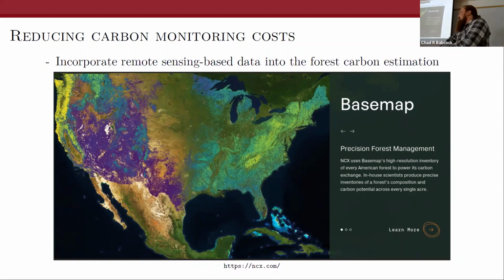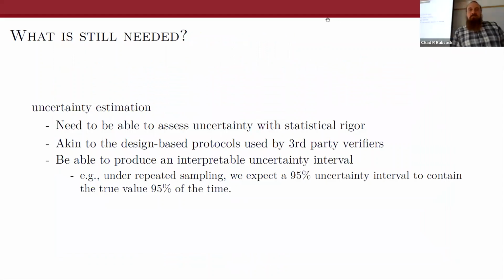I think what happens usually is that in remote sensing and computer science, that all sounds wonderful and amazing. Then you talk to someone who does actual forest inventory and they're like, well, what's the standard error? And these maps are never perfect. We need to understand that these estimates aren't necessarily biased or highly uncertain. And the machine learning or artificial intelligence algorithms that they're using to produce these really nice maps of biomass make it really difficult to go in and actually derive those sorts of statistical properties about these types of estimators. So that is what is still needed.